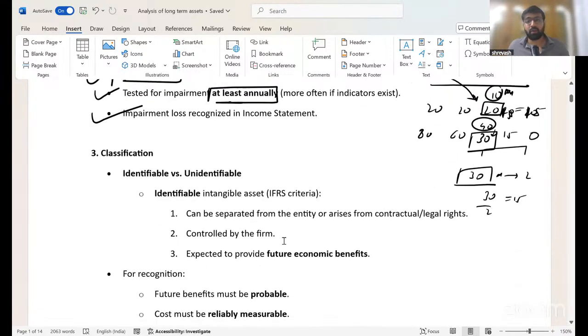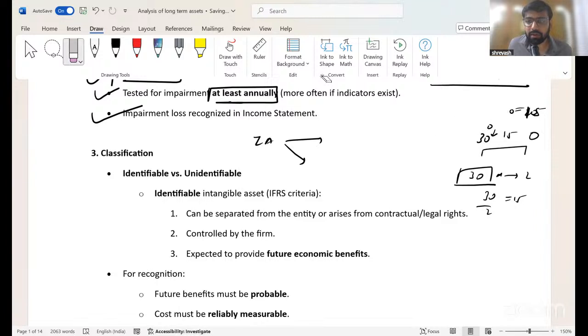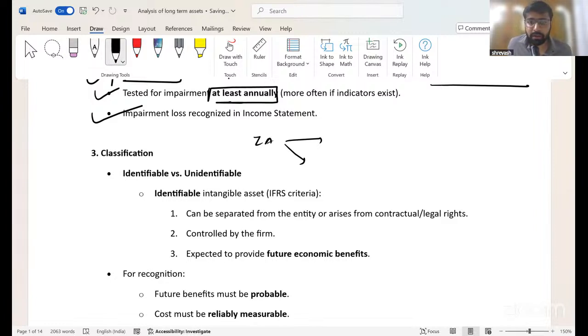All right. There is also intangible assets have been classified in two other different ways. Sir, what are those two other different ways? Earlier, the criteria that I studied for classification of intangible assets was finite life and infinite life. All right, sir, let's go forward. But now the classification is what? Identifiable intangible assets and unidentifiable intangible assets. I will talk about impairment in detail later on. Don't worry. Impairment का पूरा एक टॉपिक मैंने बना के रखा है. We will talk about impairment in detail. Don't worry.